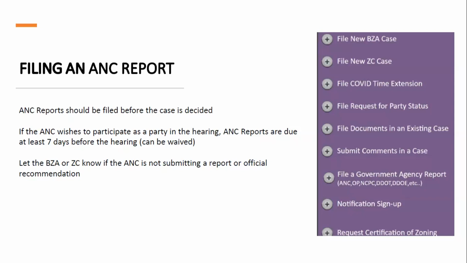This communication is really helpful, so the Board or Zoning Commission aren't wondering, did the ANC know about this? Should we move forward? Should we postpone? Because that ANC report and recommendation and those issues are really taken into consideration. So this just helps provide more clarity regarding outreach and community involvement during the application process.